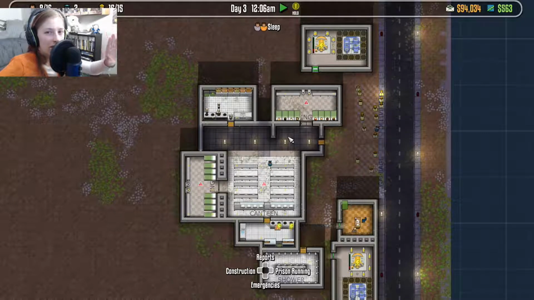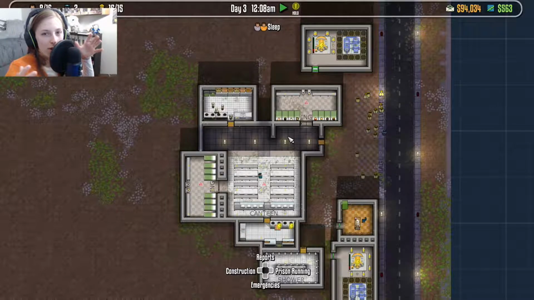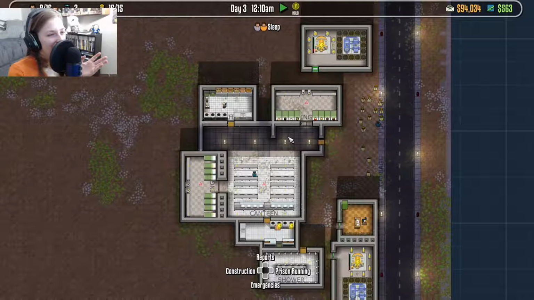I'm going to leave the video off here. I'm going to see if I can figure out what is going wrong with my prison off camera. And hopefully I can figure out why half of my prison, if not all of my prison, is not working.